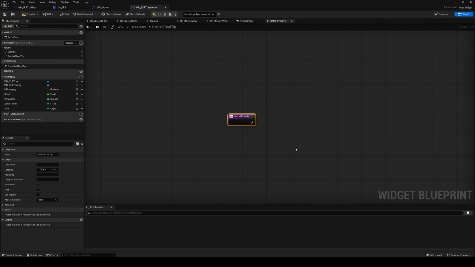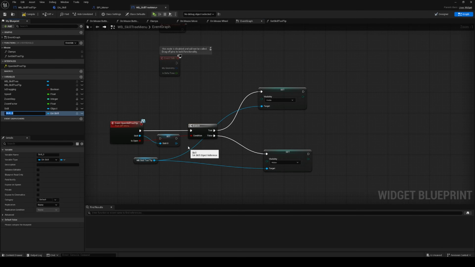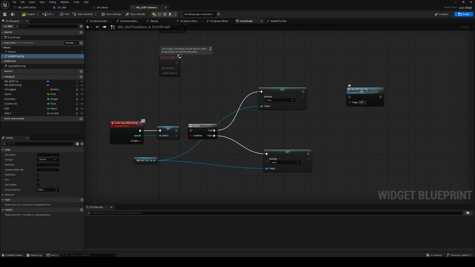Okay, so once we got this, I'll go back. I wanna get reference to the skill. We're gonna have this here. We're gonna call this function if it's visible.